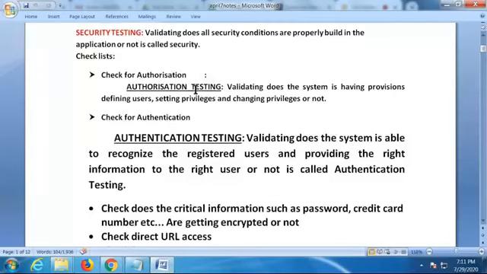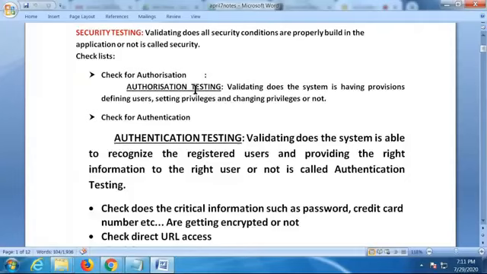Authorization testing means we have to ensure that as an admin user or a system administrator of any project, he has rights. What kind of rights can he have as administrator? As administrator I can define users, I can set privileges, I can change privileges. A lot of things I can do as authorization.